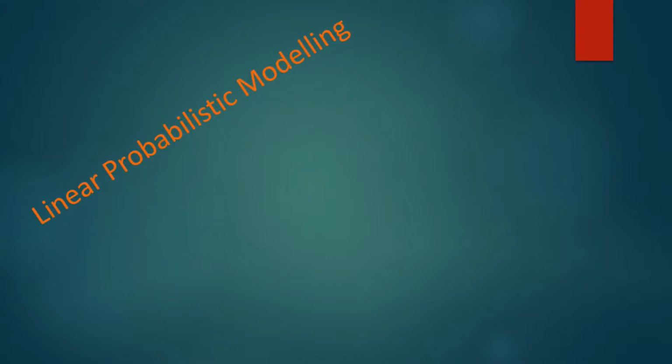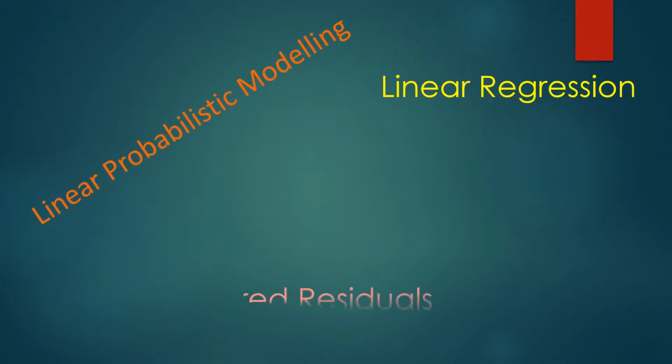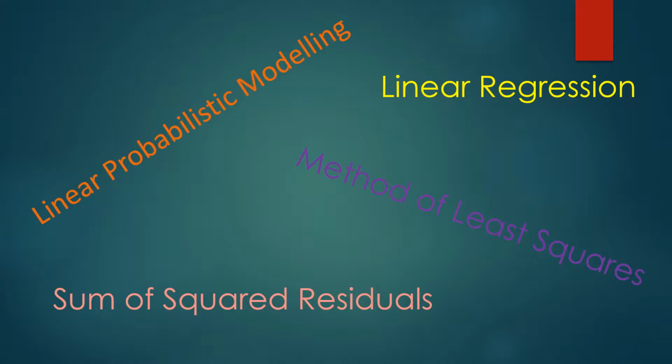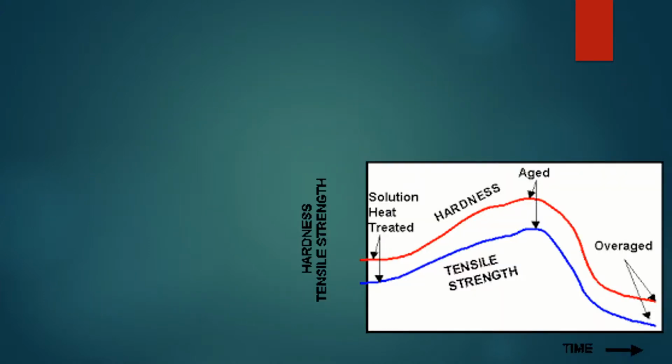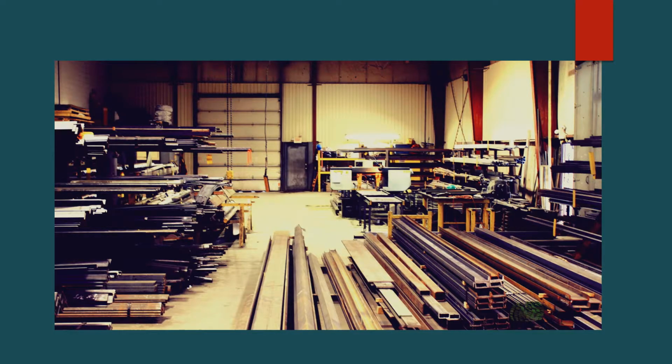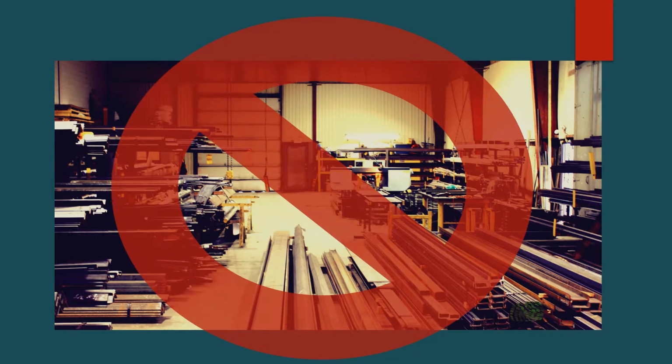Linear probabilistic modeling, or linear regression, or sum of squared residuals, or method of least squares. Yes, it has a plethora of names, but it all boils down to a method of using a combination of one dependent variable and one or more independent variables to develop a nice scalar model that will allow us to predict the outcome of the dependent variable at any point and use this to minimize or regress error, like comparing metal hardness to the time and temperature it is treated at, or we can quantify if a relationship between parameters even exists, like comparing the density of metal to how long it's been sitting in a warehouse.